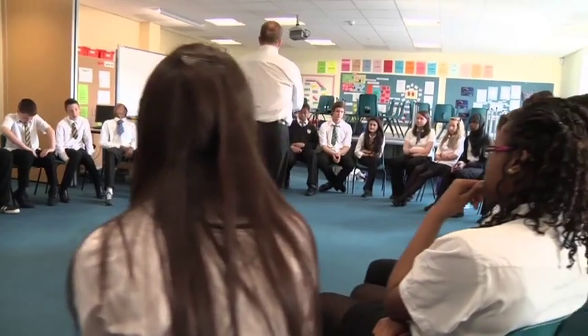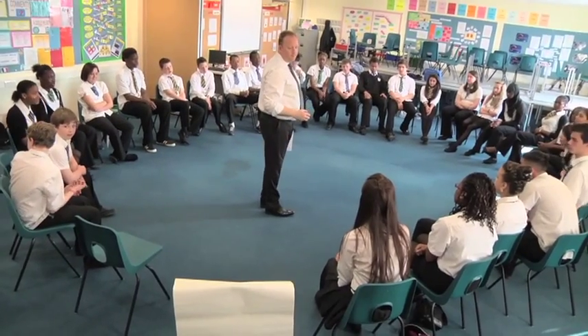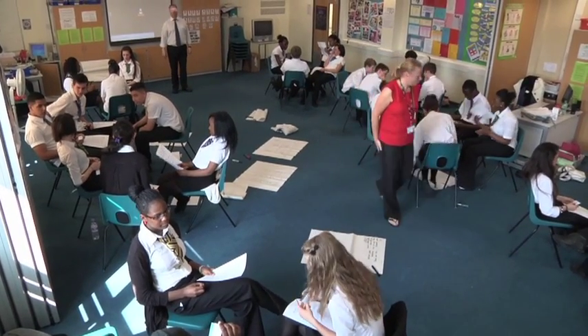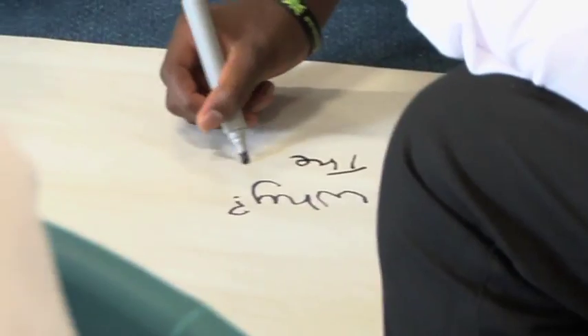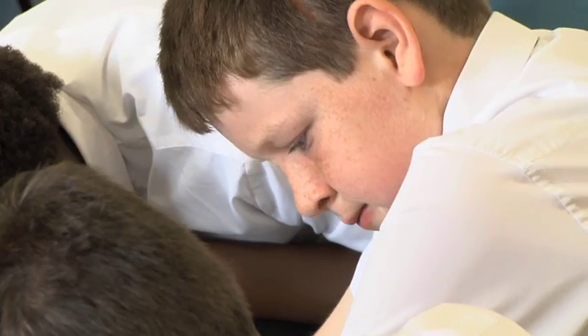It's important that the students learn and pick up the RP principles as soon as they come into Car Manor. So as soon as they're in Year 7, they learn how to facilitate and resolve issues with each other. We've obviously trained up Year 7 reps as well to be involved so that they can work with their peers and come together to resolve issues that have come up between them.